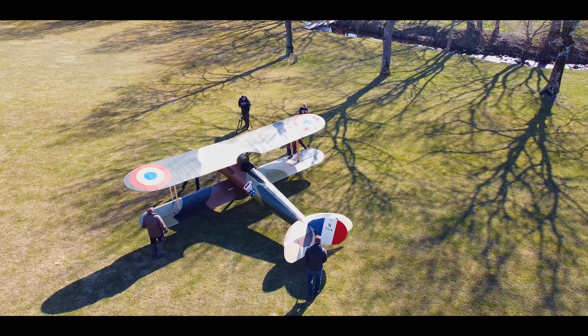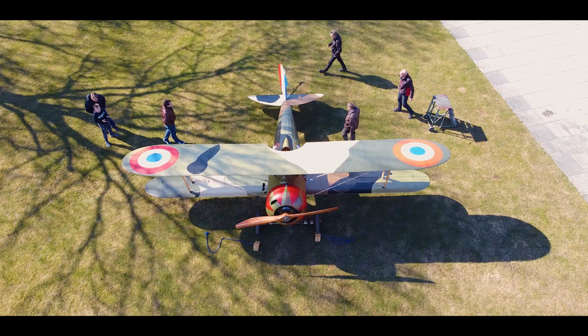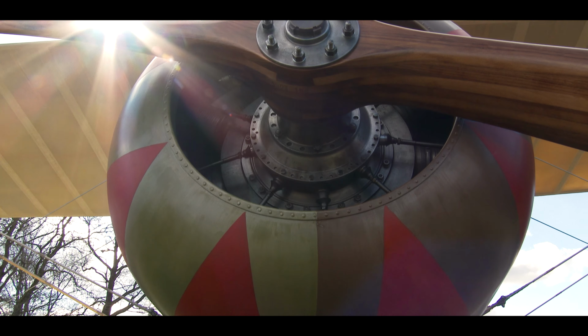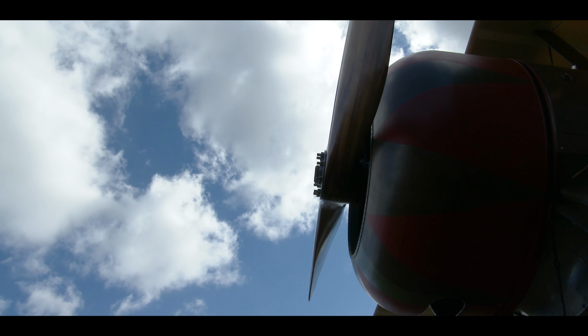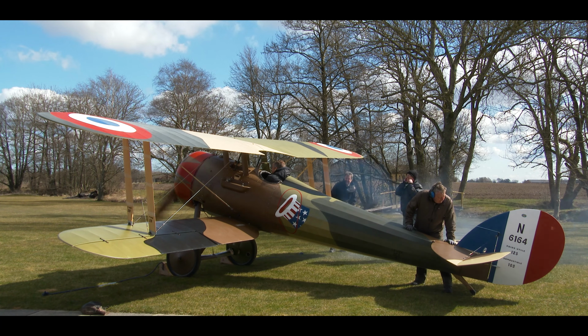started the American Heritage Museum in Stow, Massachusetts, which is a really amazing museum going from American history, really from the World War I era up to the present day. As part of our expansion, World War I aviation is going to become a major emphasis. And the aircraft behind me, the Nieuport 28, was America's first fighter plane. So it's incredibly historic, incredibly important for our heritage that we showcase this, our first fighter plane, which happened to be built in France because we didn't have the aircraft available at that time to go to war.